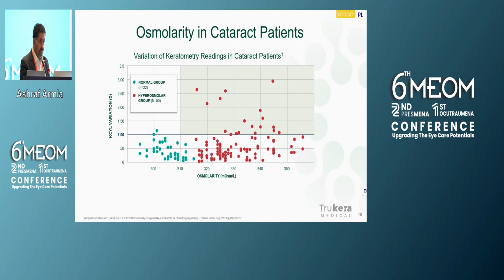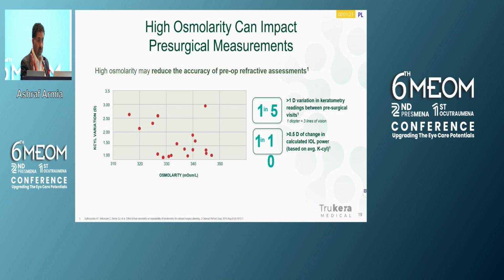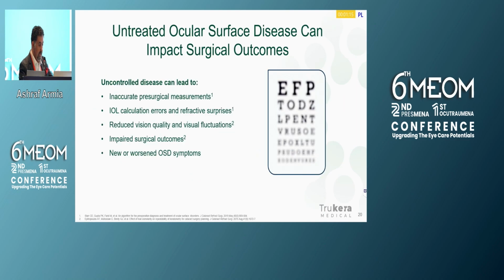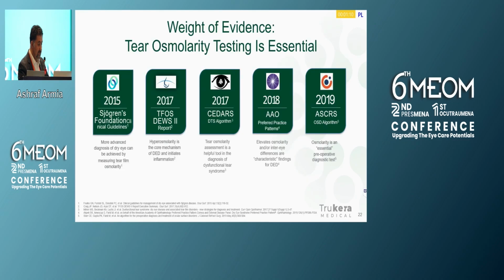And for cataract patients, if you are going to go for a toric IOL or toric multifocal IOL, if you didn't control hyperosmolarity, you are going to face a lot of astigmatic problems postoperatively. You are going to find the axis of astigmatism is different than before, or even the quantity of the toricity will be different. They found 1 in 5 will have a problem in the astigmatic preparation for the patients. If uncontrolled, you are going to see the same vision like this.